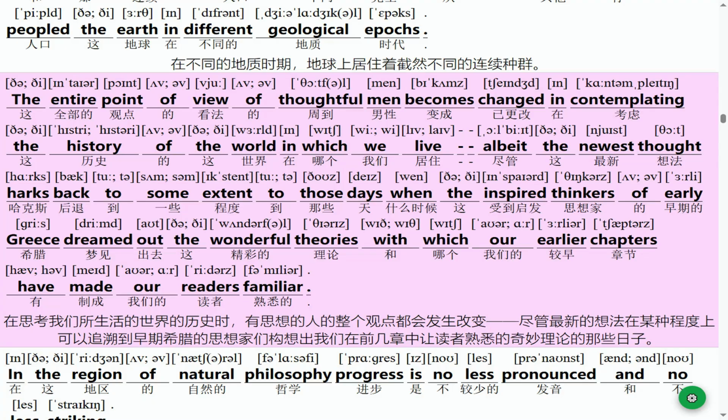The entire point of view of thoughtful men becomes changed in contemplating the history of the world in which we live, albeit the newest thought harks back to some extent to those days when the inspired thinkers of early Greece dreamed out the wonderful theories with which our earlier chapters have made our readers familiar.